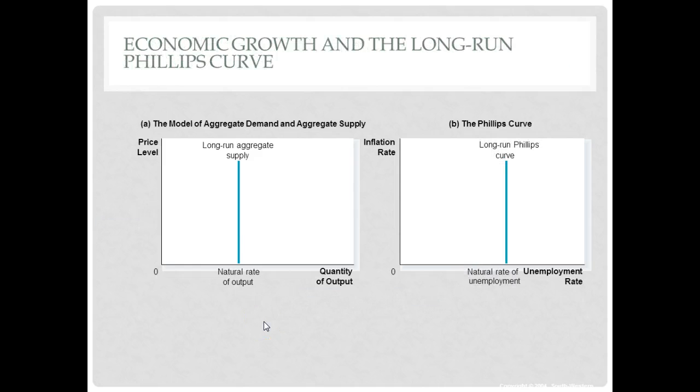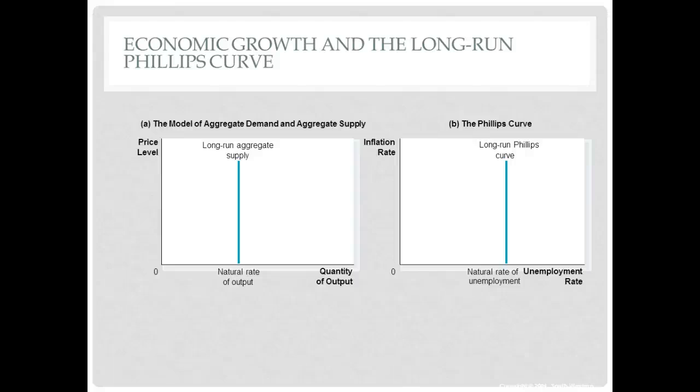Okay, we're going to finish this lesson by talking about the Phillips curve and what relationship it has to economic growth. And of course, that's been a big topic for this unit so far. You'll recall that we have a number of ways to illustrate economic growth. We could move the PPF curve out to the right. Another way is to move the aggregate supply curve to the right.